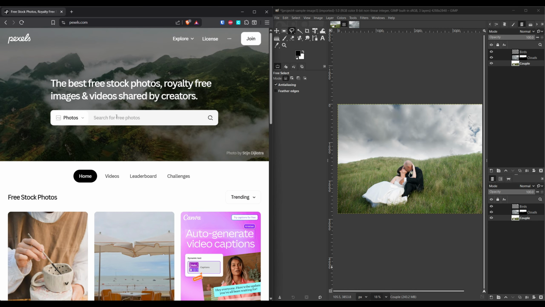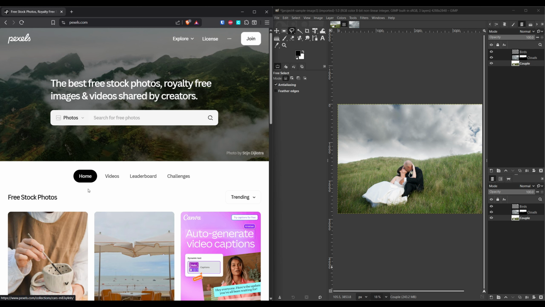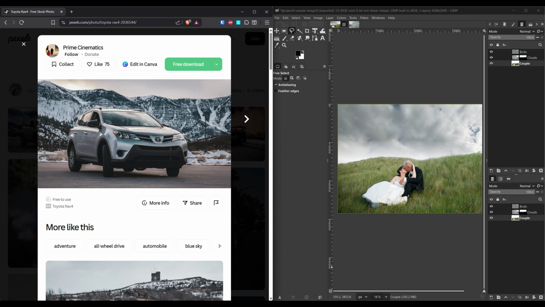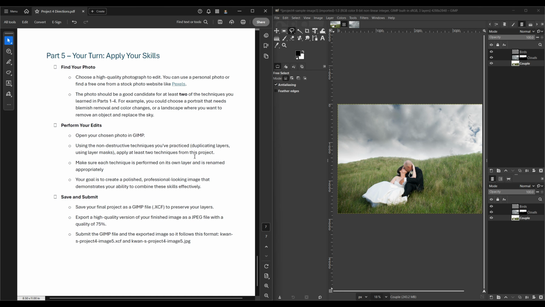Now, if you want something else, you can do a topic search. So you can search faces or National Dog Day. You can change the color of the cars, like this Toyota. You can change it so it's green, and then you can remove the mountain and set the background to these skyscrapers. I'll let your imagination do its thing, and I'm looking forward to seeing what your unique photo retouching looks like. When you're done, just follow the directions here.